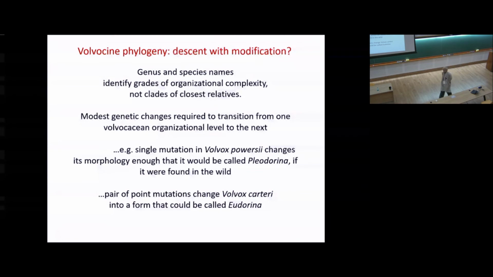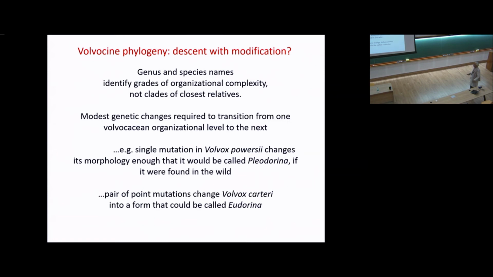But it turns out now that when you do the molecular phylogenies, you find single clades which contain both a Volvox type of lifestyle plus a Gonium type of lifestyle, and both a Gonium type of lifestyle plus a Eudorina type of lifestyle. So the phylogeny in terms of traditional species names, traditional species identifications based on what they look like, and based on how their developmental course went, is completely muddled up, totally muddled up. Once again making the point that if your molecular phylogeny is actually showing nearest neighbor relationships in evolution, and therefore genetic, in some sense, genetic nearness in evolution, that has nothing to do with the way lifestyles change, morphologies change. So grades of organizational complexity are completely different from clades of relationships.